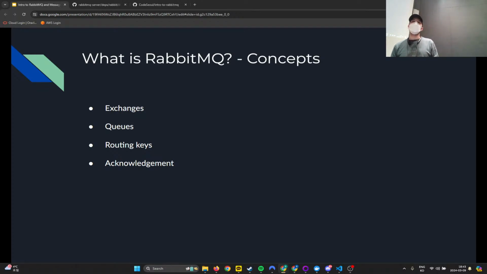RabbitMQ has the concept of a routing key, where you can say, hey, this message has this kind of marker. This marker we call a routing key. The routing key is just some text, and it's some text with dots, so it's kind of a dot-delimited thing. So you can have something like service.web.english, and that kind of establishes a hierarchy.